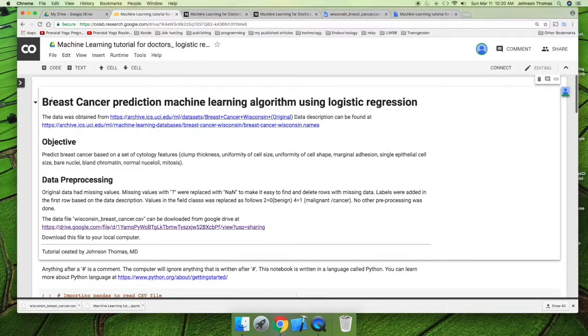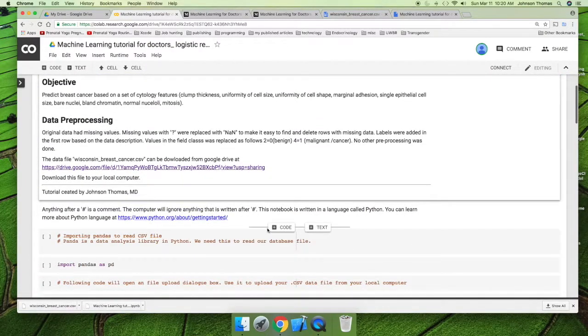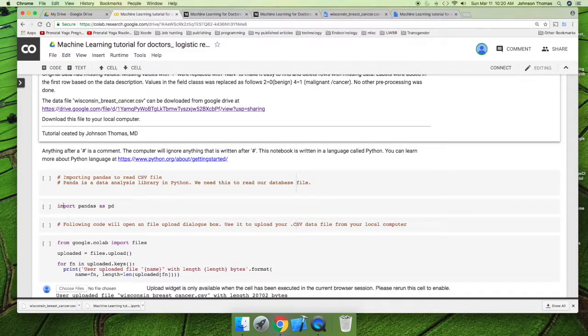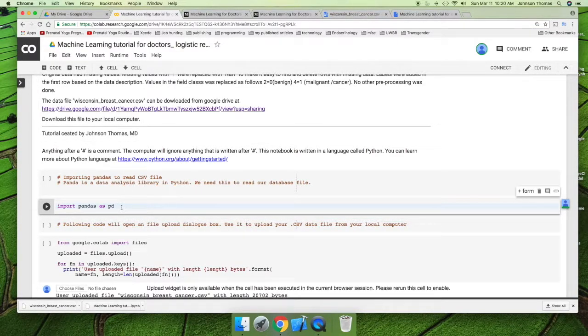As you can see, you have a description of the notebook on the top, and anything that has a hashtag means that it's a comment. So the first line is import pandas as pd. Pandas helps us to load data, CSV files or Excel sheets into our database.